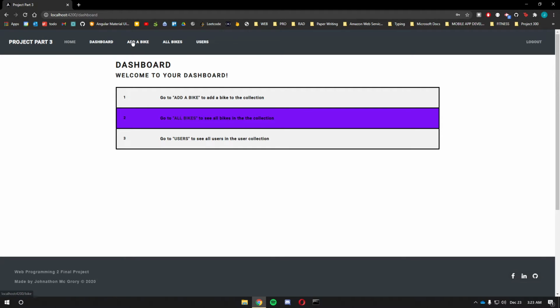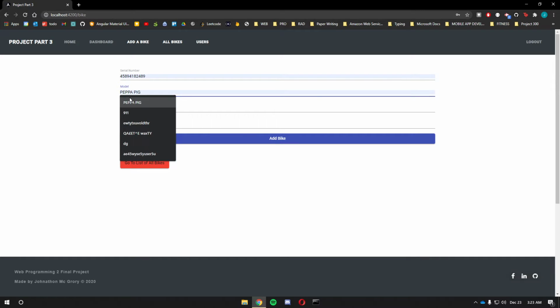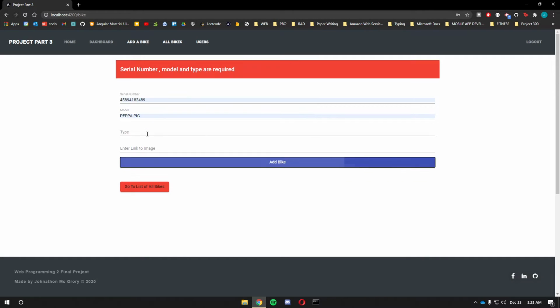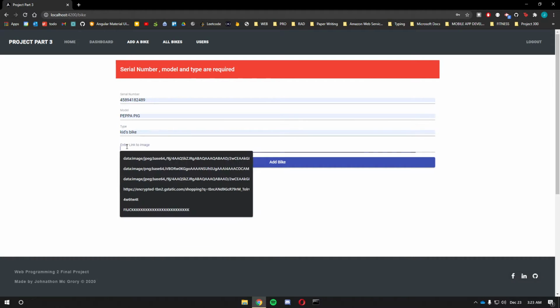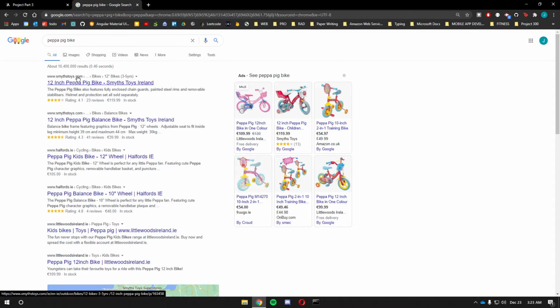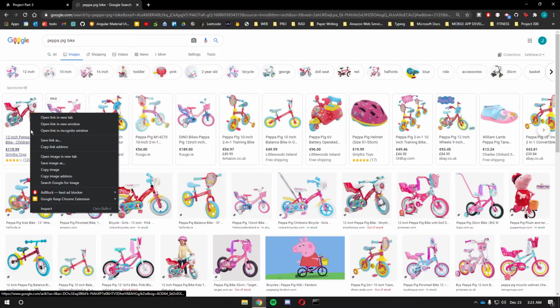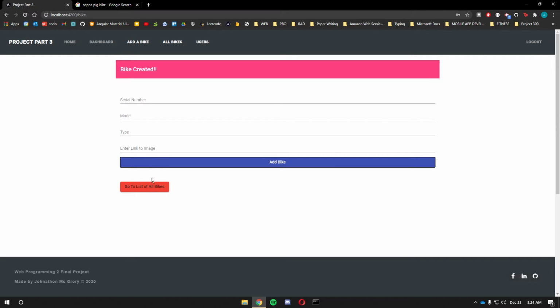So we'll go to add a bike first, and we'll add just a serial number and a model. Oh, they're all required, so I can't just add half a bike. I have to add all the fields, and so I'll just have to get Peppa Pig bike images, copy image address, paste that in there, bike created.